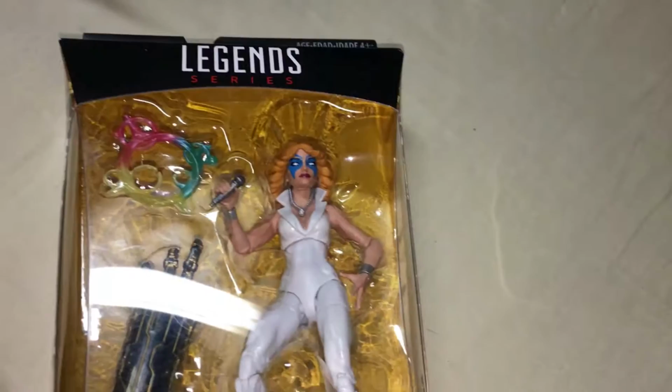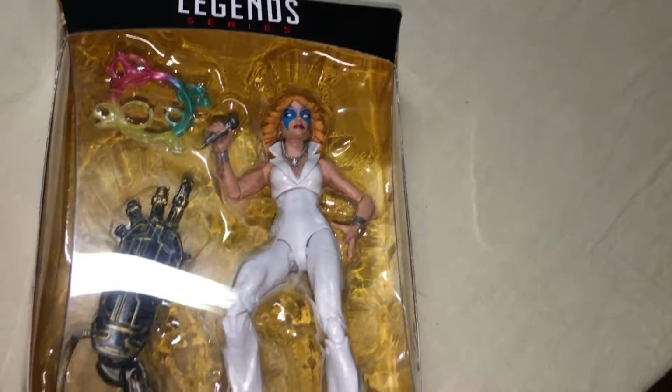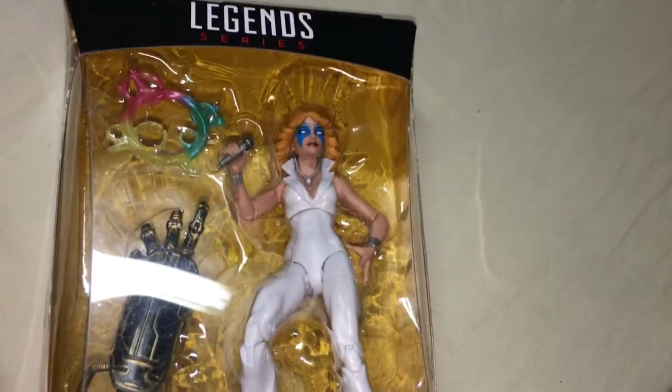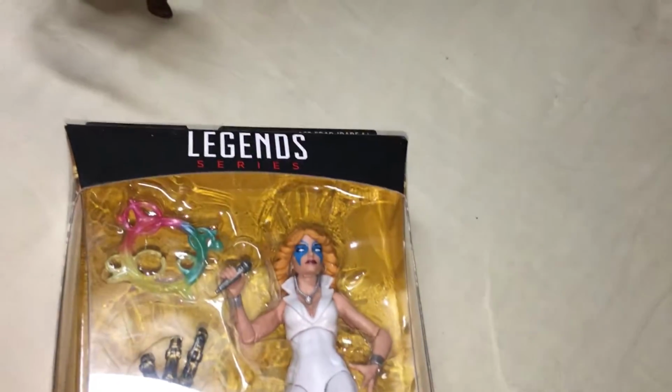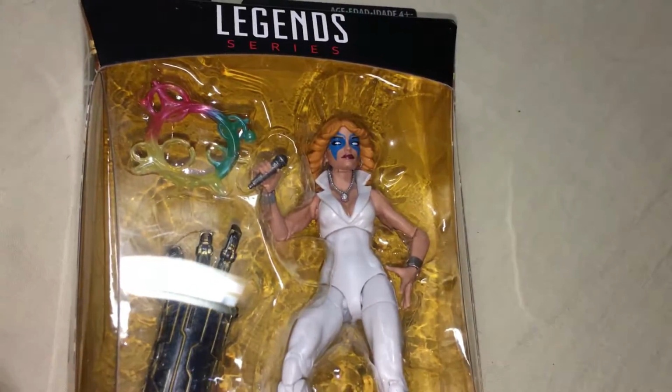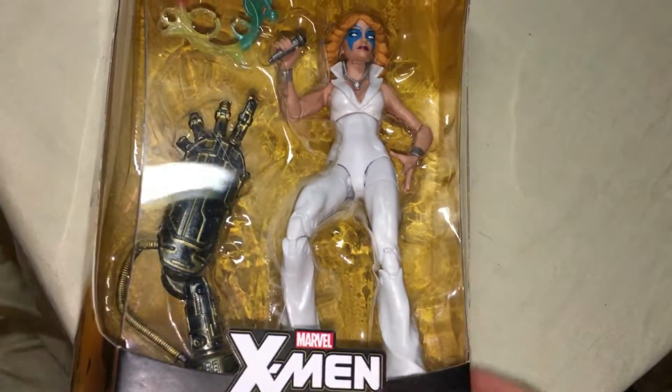So she'll be coming up here too, so I'll be doing them. I'm also going to go out and look for Cyclops, Colossus, and Shatterstar. I promise you I will find them during this first shipment. If I can't for some reason, it really sucks because I'm going to have to wait for May.